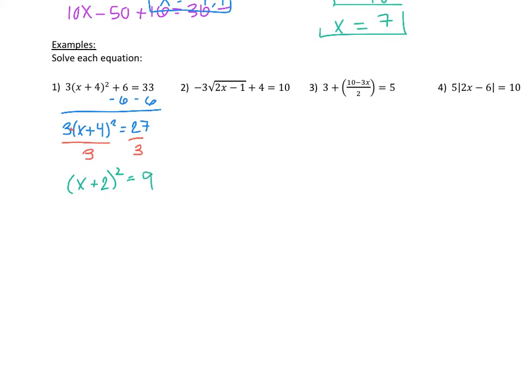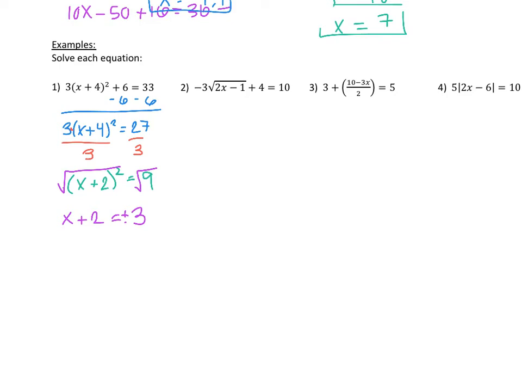So now I see this quantity squared equals 9. How do I undo squaring something? That would be taking the square root of both sides. So now I can take the square root of both sides. And when you take the square root, you need to be really careful to consider both the positive and negative root on the right side. So we have x plus 4 on the left. The square root of x plus 4 squared is just x plus 4. And the square root of 9 is either 3 or negative 3. So you have to remember those two possible answers.